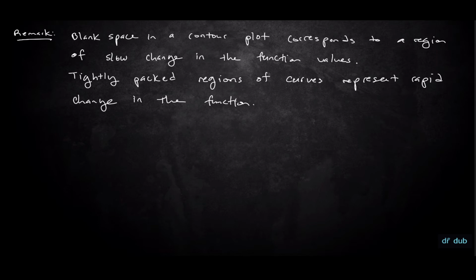I don't know, it just depends. But if there are sections where there is a lot of space between the curves, then the function is not really changing a whole lot. So it actually has to do a little bit with, sneak preview, the partial derivatives of the functions in those directions. So the rates of change of those functions in those directions.